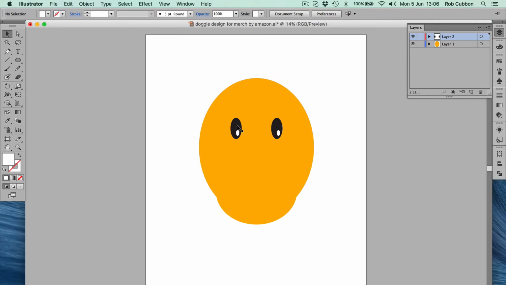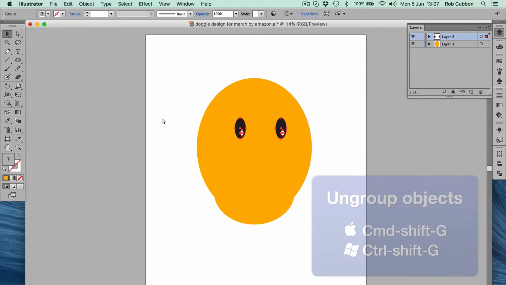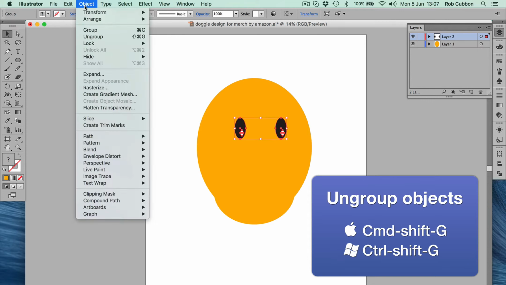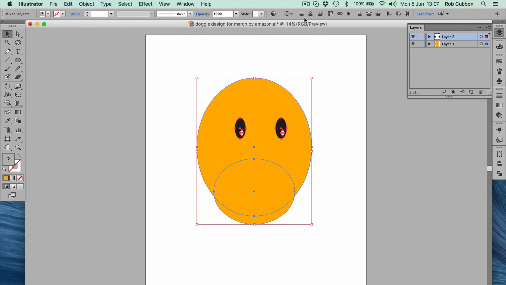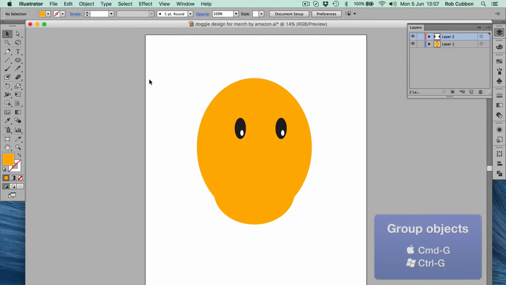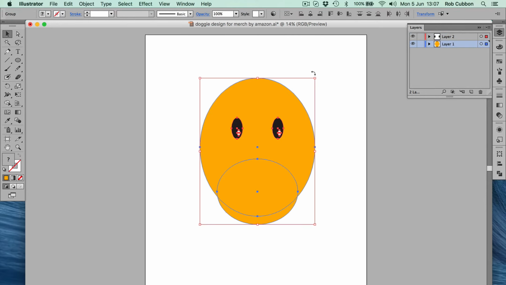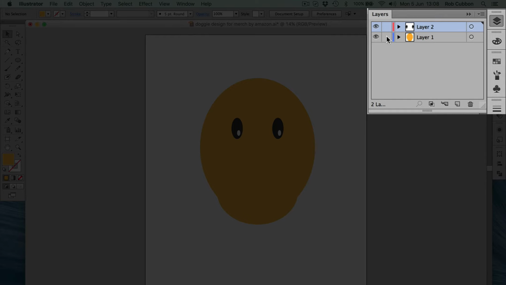Now if we hadn't grouped the two eyes, I'm going to click on them now and go Command Shift G or Object Ungroup, and then we attempt to make everything symmetrical. Of course, Doggy only has one eye, so we'll group the eyes, Command G, and then horizontal align center, and everything is symmetrical.